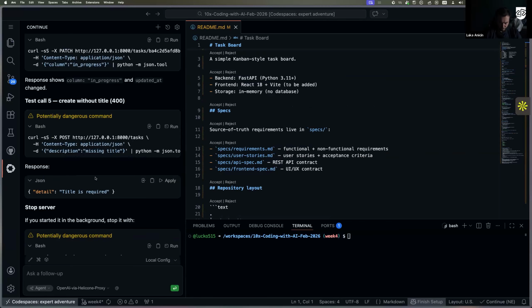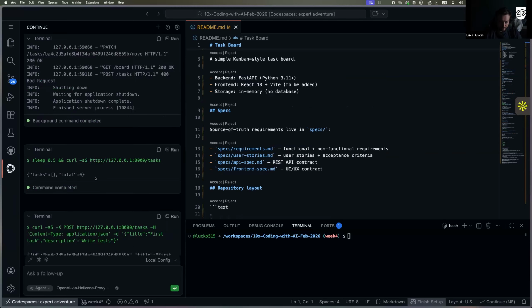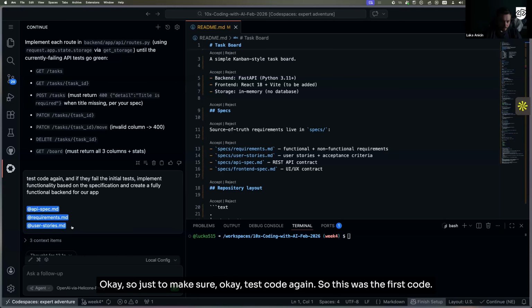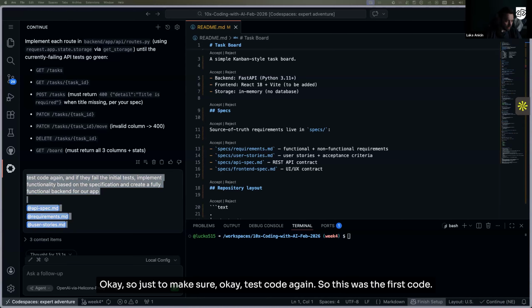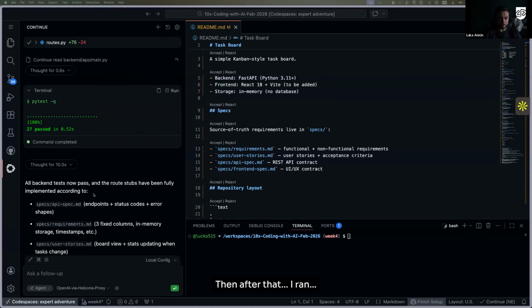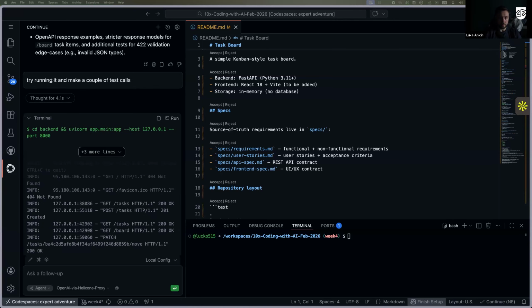Yeah, of course. So let's go back. Okay, so just to make sure. Okay, test code again. So this was the first code. This is the first chat, and then add all the files from the spec folder. Then after that, I ran this. The goal is to get as much info or documentation as possible.